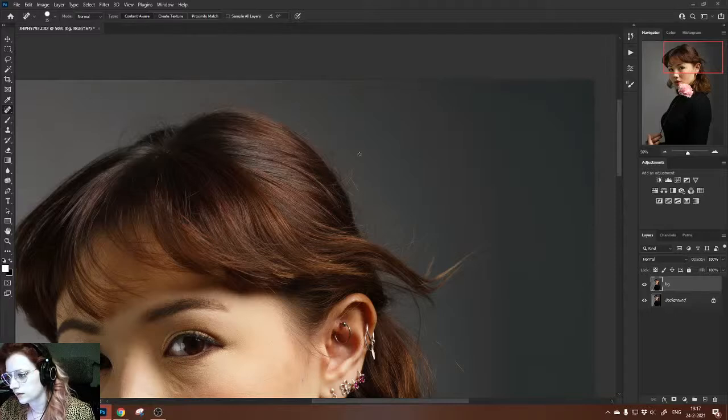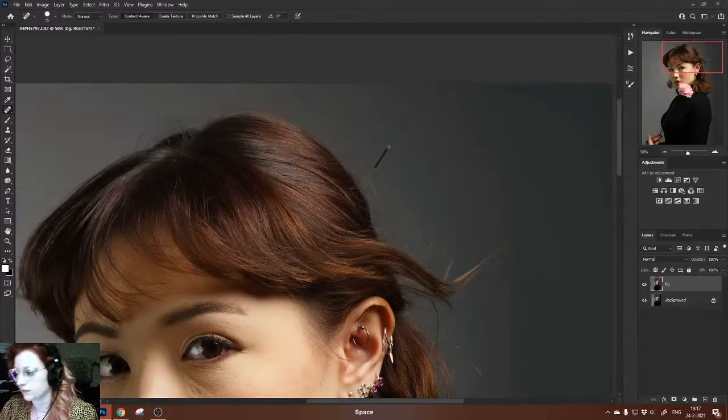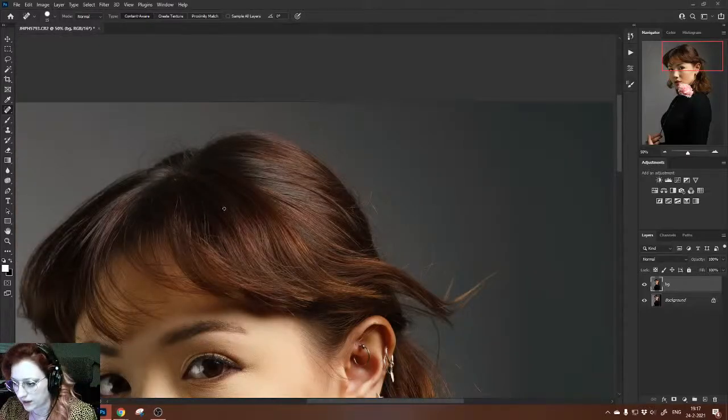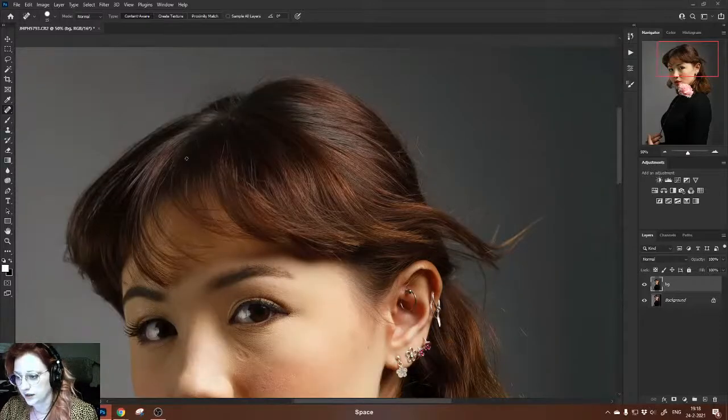Just a little. I don't want to delete them all because we got a bit of wind going on. We got some flyaway hairs, and that's fine, and that's natural. But there's a limit, you know? There's always just a few too many, and this is a nice, quick and easy way to get rid of those few too many, because it will just automatically fill in.